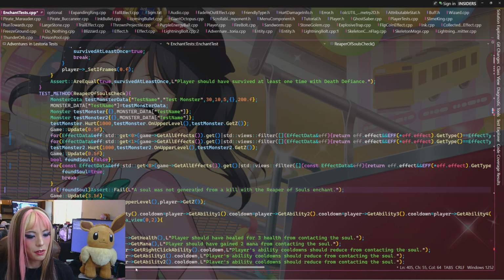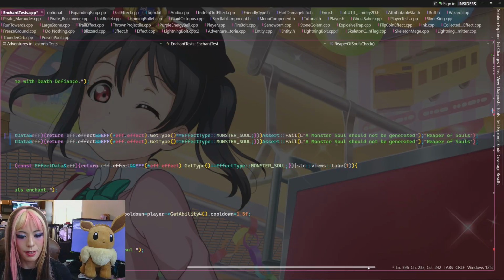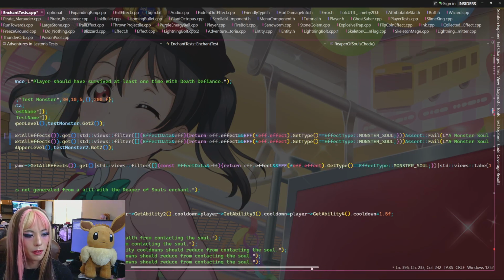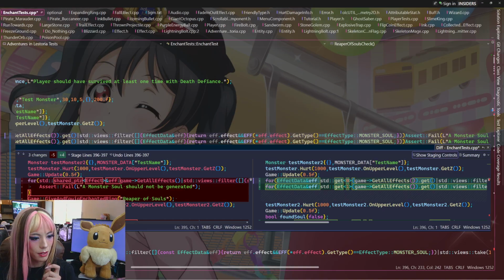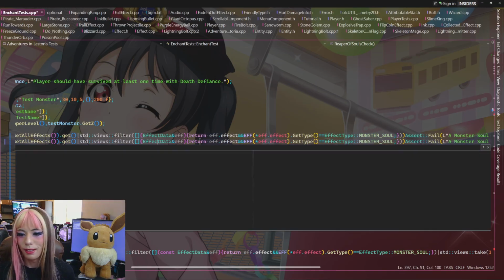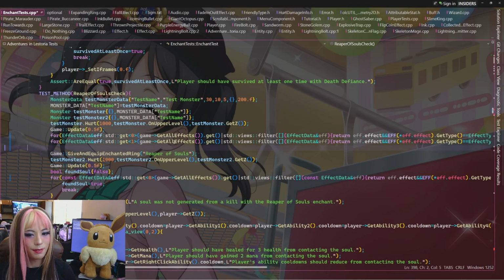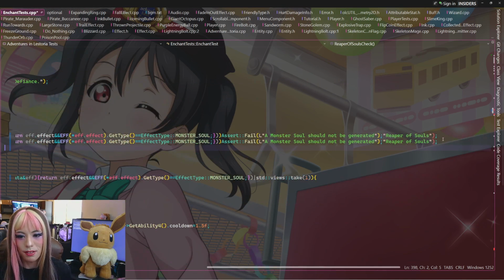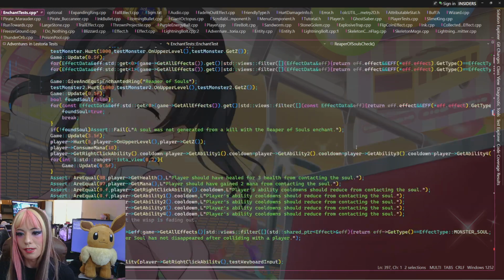Are we still erroring up here? Oh, we are. What is going on here? It's like I cut this off somewhere. What was this before? Oh, it looks like I just deleted a whole line. Oopsies. Well, that would have been important, right? Because that literally checks if the souls generate from that ring. So yeah, that would have just broken the test completely. Okay, so that's good now.